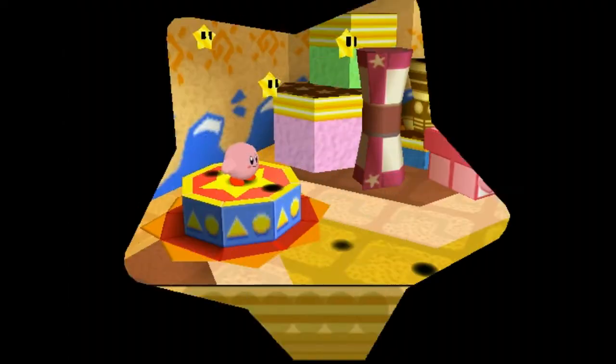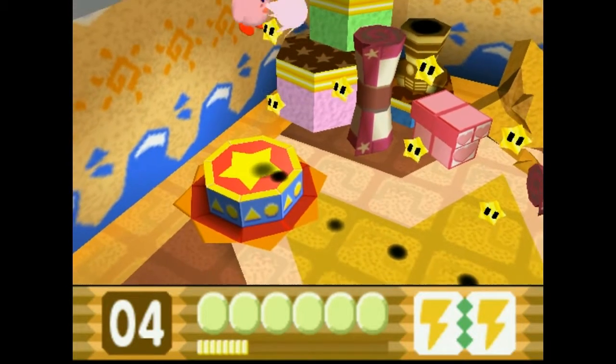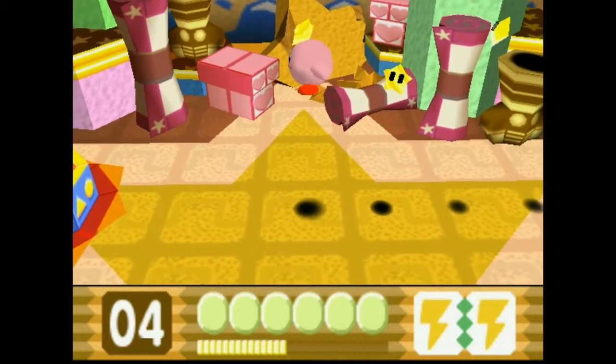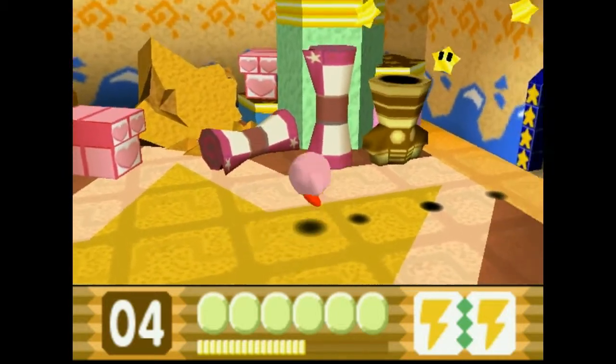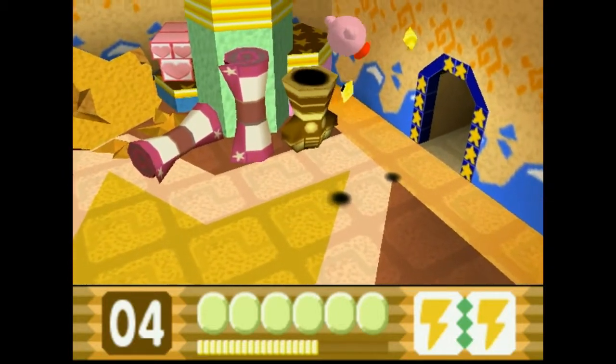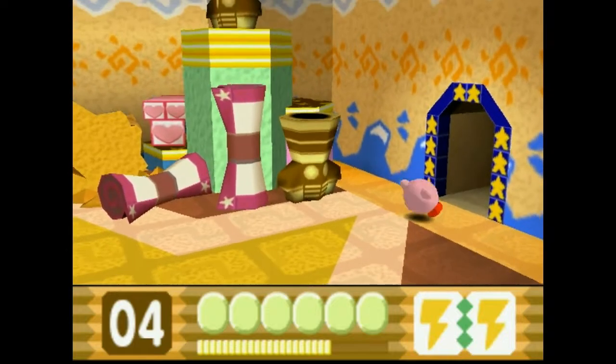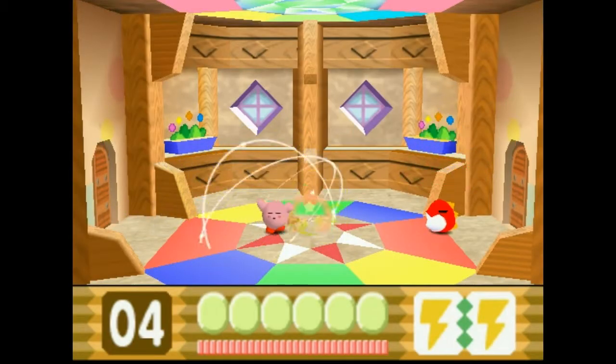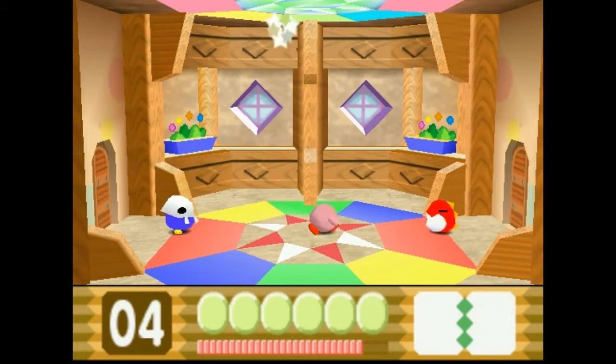Onward to what's actually the final regular level of Ripple Star. Pop Star only had 3 levels. It had the grasslands with Waddle Dee, the forest with Adeline, and then Dee Dee's castle. And much like Pop Star, this area also has only 3 levels.